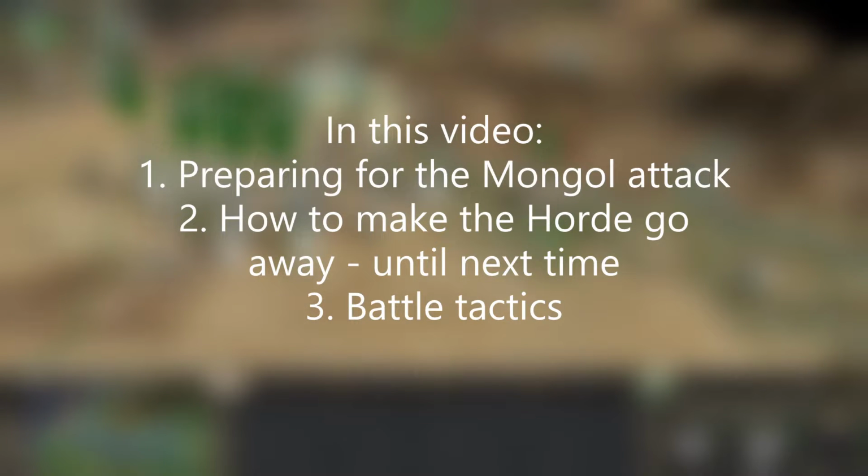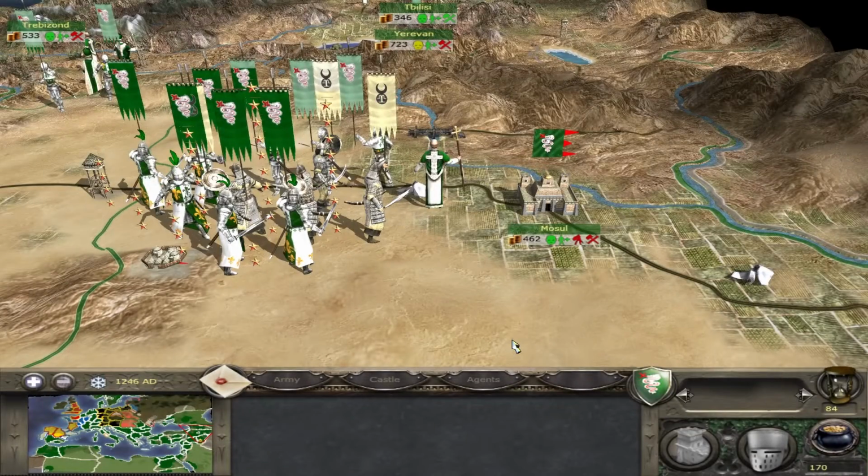Welcome to this video about how to defeat the Mongols in Medieval Total War 2. The Mongols are probably your fiercest opponents in the whole game, and the most feared. They come in 2, 3, maybe even 4 hordes, usually only 2 or 3. And then there's also Tamerlane and his elephants, which is like the Mongols. So if you want to succeed with Medieval Total War 2, you have to be able to defeat the Mongols.